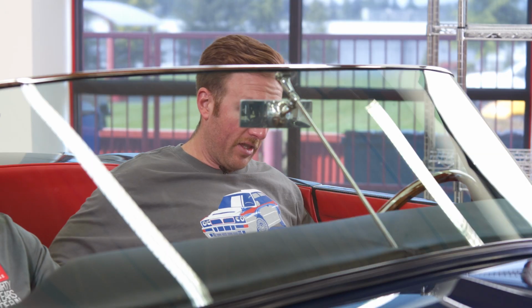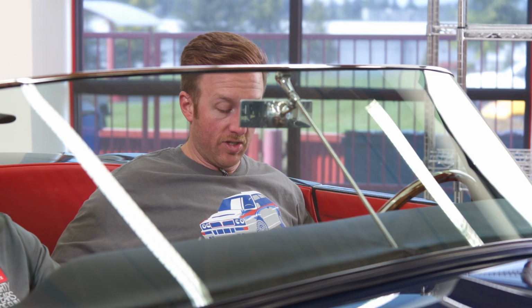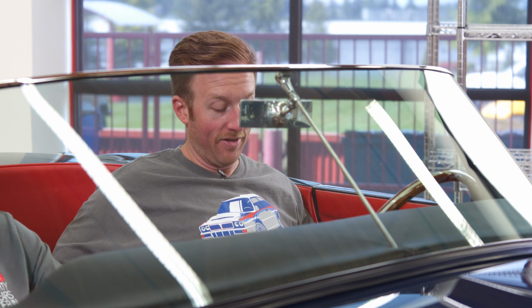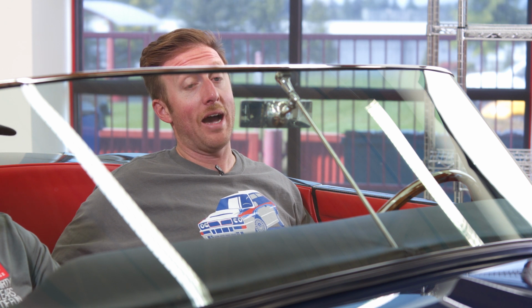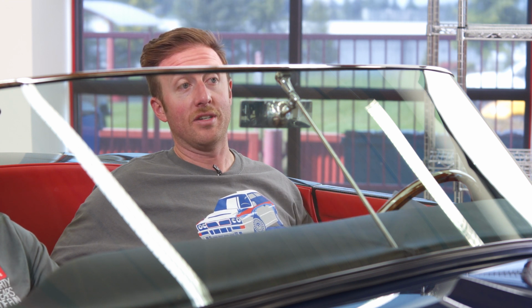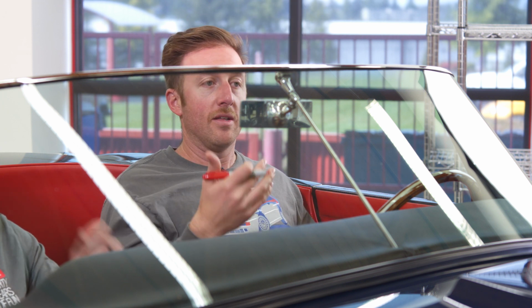So Nathan Sheba asked, what should you do to remove the streaks from leaving ceramic wash and coat on your window glass until it dried? Asking for a friend. Well, Nathan, we've been very deliberate about the instructions on that product. It's a highly reactive polymer. It's sensitive to temperature, so you definitely don't want to wash in high heat. And after you wash a surface, rinse as soon as possible. This isn't a product where you wash the car, move on to the next panel, and then once you're done with the entire car, come back and rinse. So you don't want to let it start to dry.